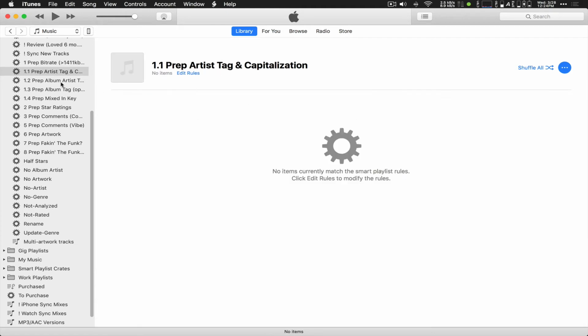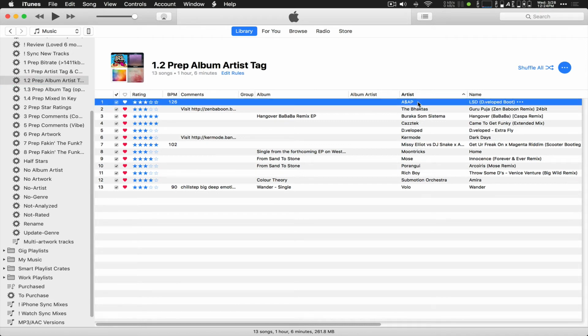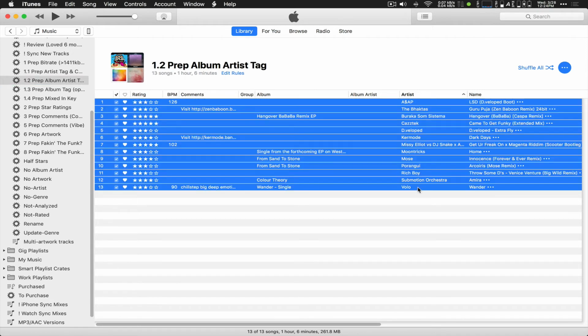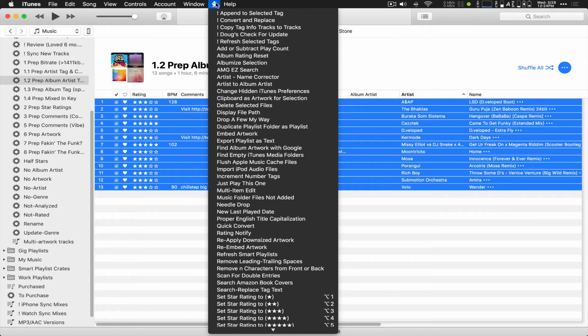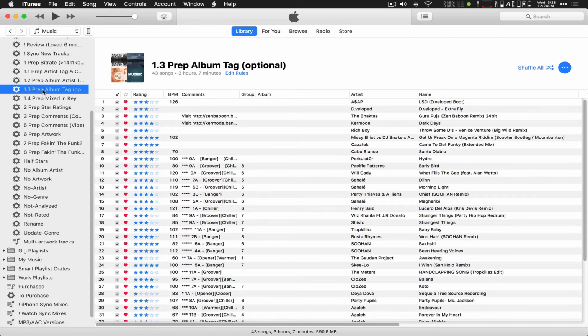All right, now that everything has an artist, we're gonna move down to the album artist tag, and we always want to have the album artist filled because that's how everything gets organized into folders in iTunes. So what we can do here is do a selection of everything, use another script for this, and we're going to use artist to album artist. And that's easy enough.